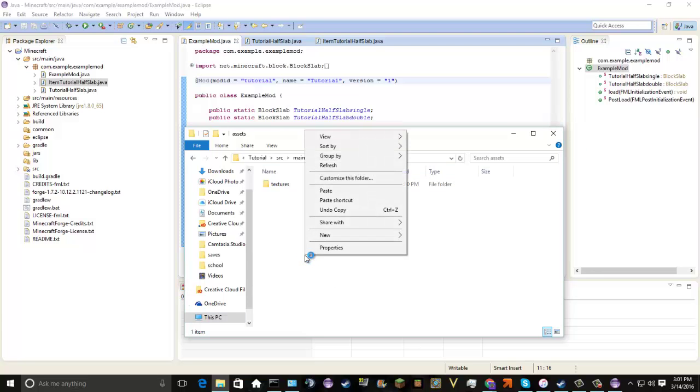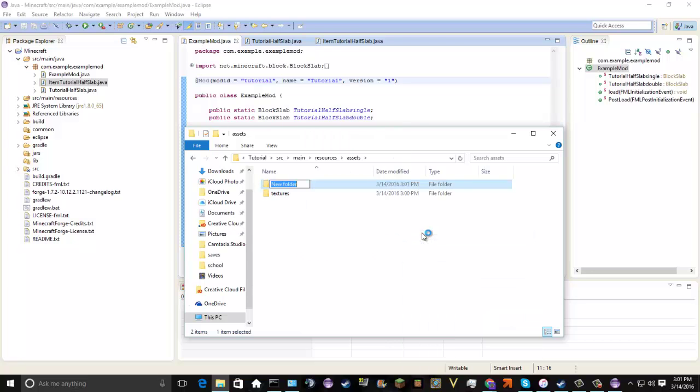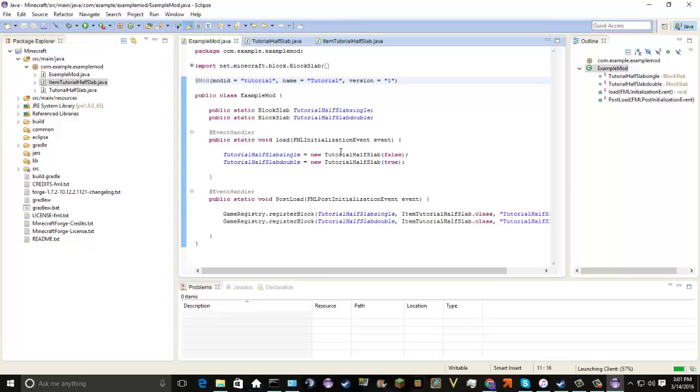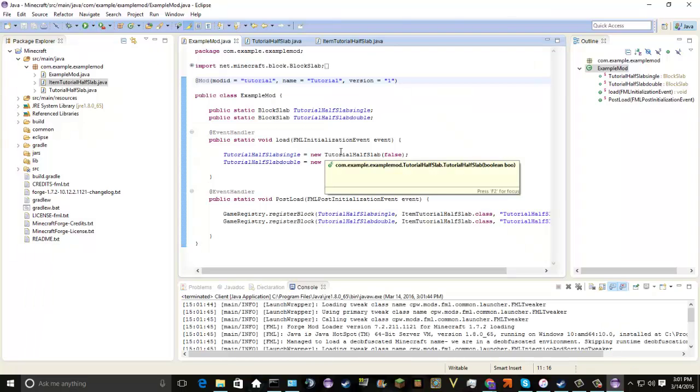Everything's good except I don't have my tutorial. Okay, so folder, tutorial, place textures in there, and this should work without crashing. Should. There's the keyword.